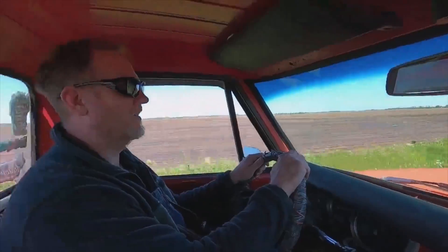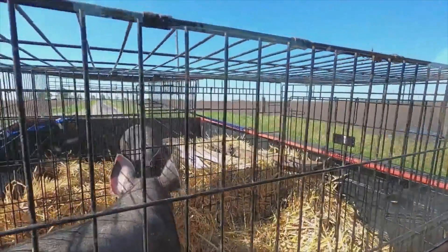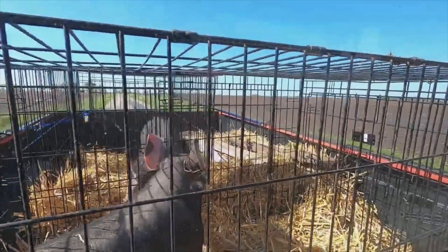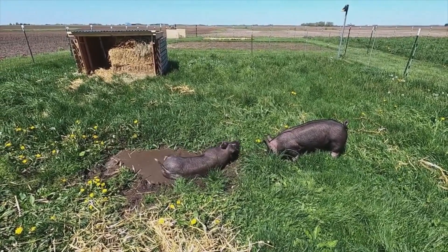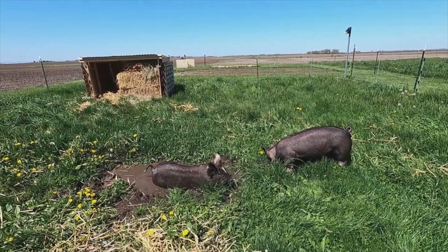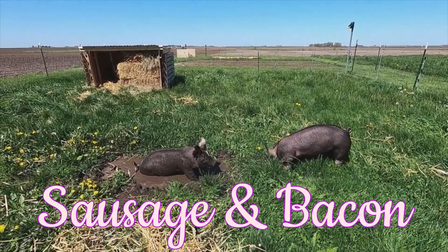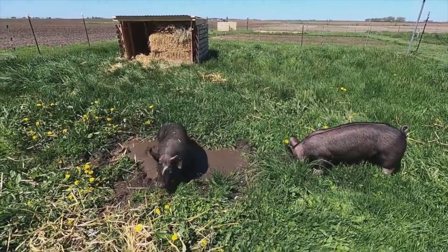The pigs came from a nearby breeding farm and they are certified Berkshires. We got two of them — one is male, one is female. The male has been fixed so we're not going to have to worry about any baby piglets. The girl's name is Sausage and the boy's name is Bacon, because we want to keep it in perspective of who they are and what they're here for.